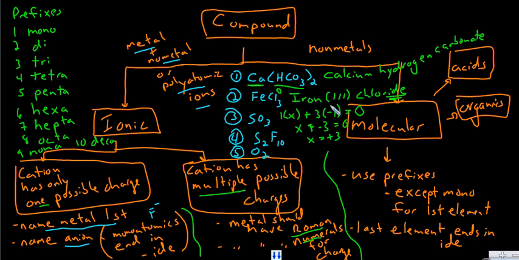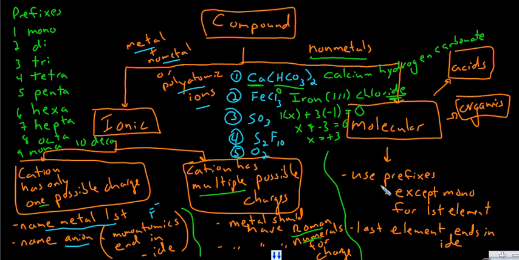Okay, now sometimes if we just have nonmetals, then we will say that we're dealing with a molecular compound. Now, there were some specific rules given in the last video in naming acids. So those are just entirely different rules. Also, we'll probably have a video on organics, that is, compounds with carbon in them that are molecular. So those have their own rules. But if it's not an acid or an organic compound, then it just follows this basically simple rule.